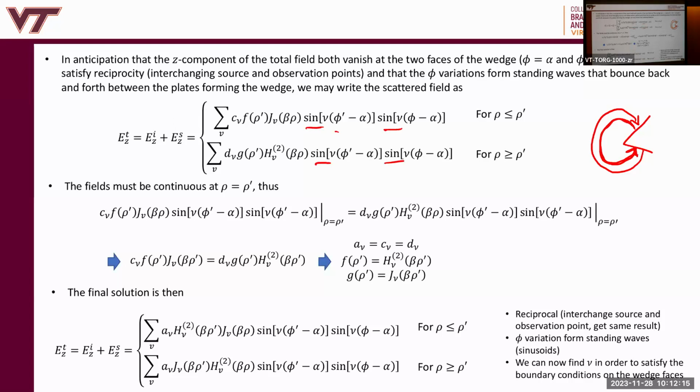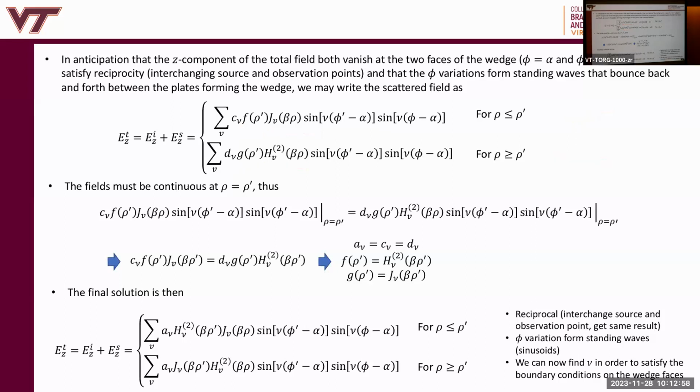Reciprocity says that we include F and G. And we know, first off, we know we have traveling waves in the outward expansion. So this is the outward expansion, right? Or outer expansion. This is the inner expansion. We have traveling waves in the outer region. We have standing waves in the inner region, right? That we know right away. And we know we need to satisfy reciprocity. So we need to have some unknown function F and some unknown function G here of the prime coordinates, right? Okay. And we know we have standing waves in the phi direction. So that's how we constructed these solutions.